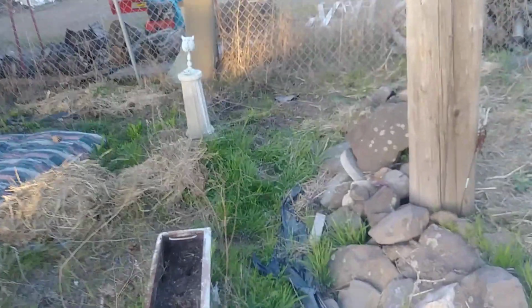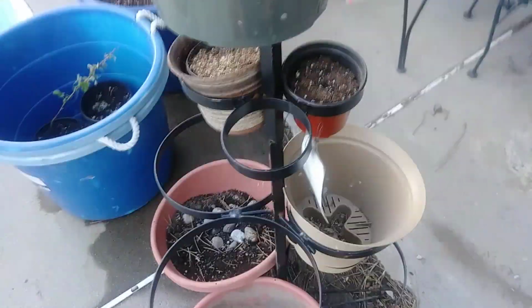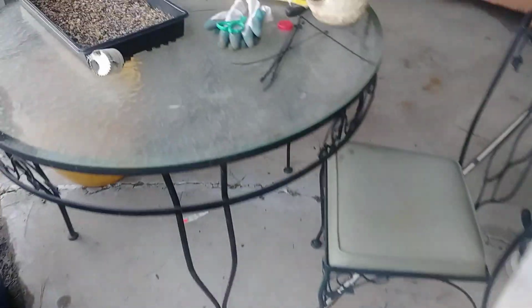Well, there's my owl. See him? There's my other $8 garden hose cart. That was the last thing from the junk store I was going to show. And now I gotta get back here so you can look at my freshly mowed lawn. A bunch of it's going to disappear too. The pots all came out of the garden shed. But this round tree thing as a planter, we picked up for $15 at the junk store, the same place that does the recycling. And this table, there's 2 more chairs somewhere.